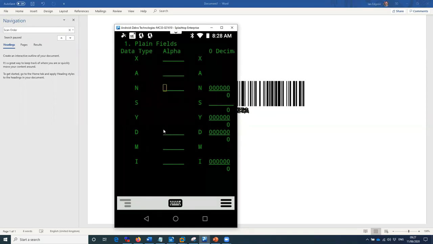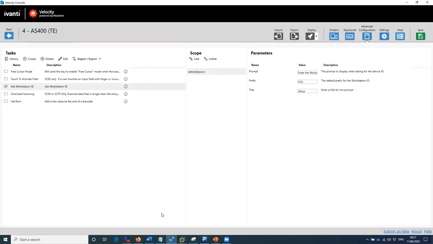So the user is able to just activate the field that they want to put the data in by just pressing their finger on the screen of the device. Okay. So just by using my finger, I can put the cursor in any field on this particular screen. Okay, and that gives you an example of some of the AS400 scripts that we have. Some of them are in the library, but if you need some other functionality, then please feel free to ask us, because we have plenty of scripts for AS400 functionality.